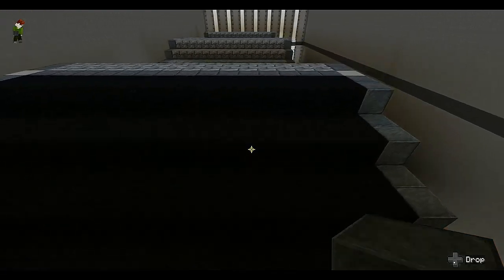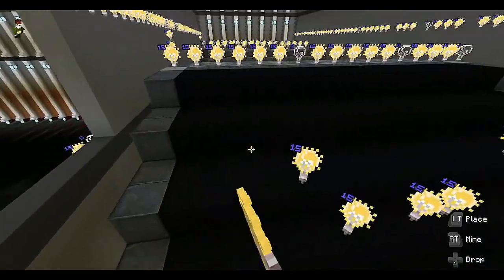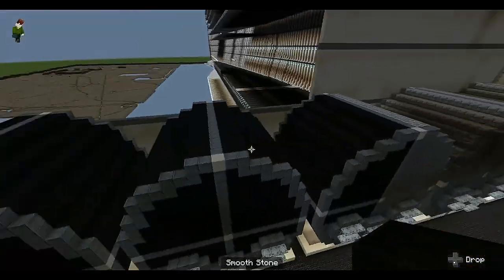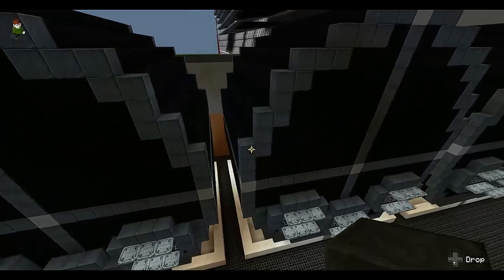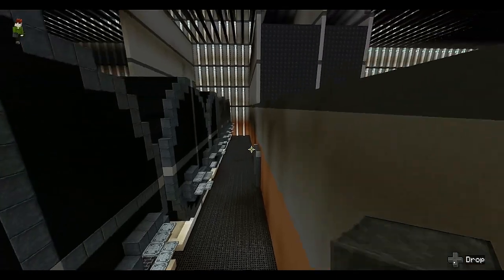It does look pretty nice, but you might have to put some glowstone blocks, which I've done here, just to light it up a bit more so you can see it more clearly. All the fires are in the magma blocks. I've lit it up there, so yes, it is starting to look a bit more like a boiler room.